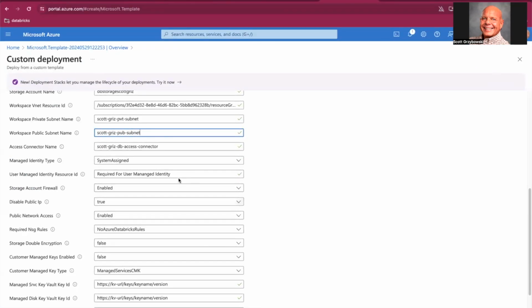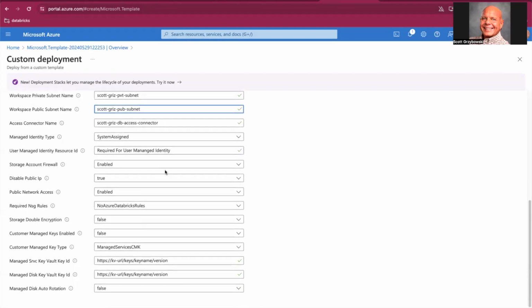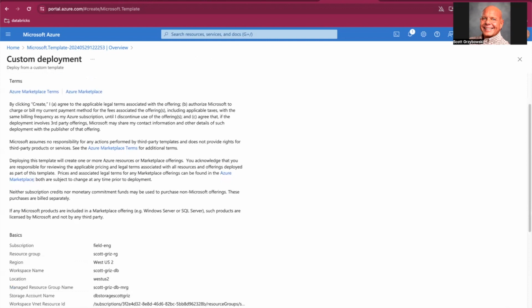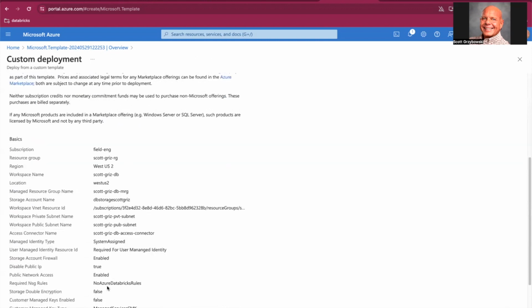Okay, as I mentioned, you can review more details about these fields. I feel comfortable that I've edited or filled in everything I need to. Let's go ahead and click review and create. At least it passed the validation stage. All looks good. Quick verification. These look like all of the values that we put in. Go ahead and hit create.